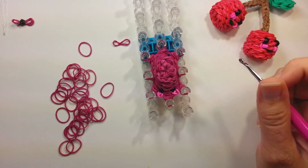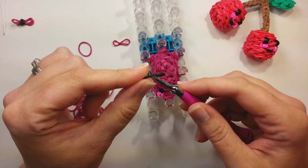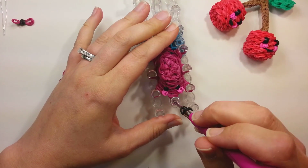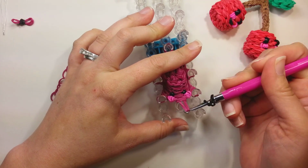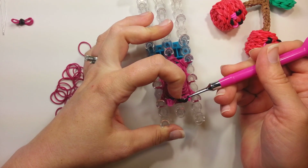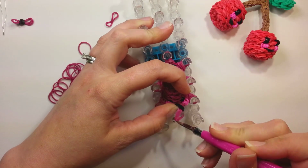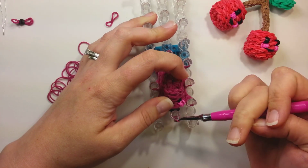Except for that front one, we'll put the mouth on. Black band. Wrap it around your hook once. Put your hook in through the front bands. Take them off the pin. Slide that black band down, and then replace the bands back on the pin. Like that.